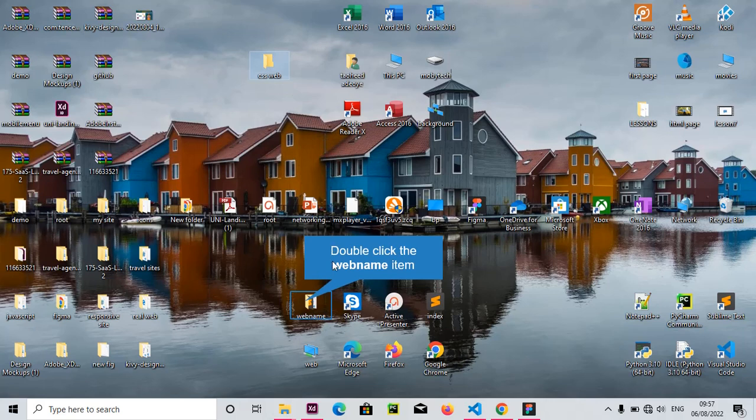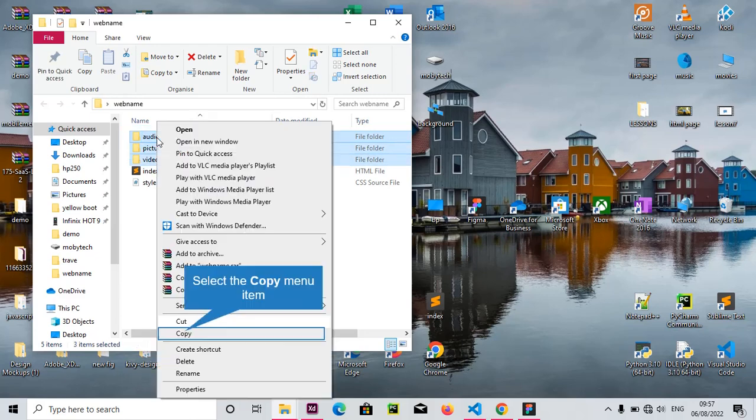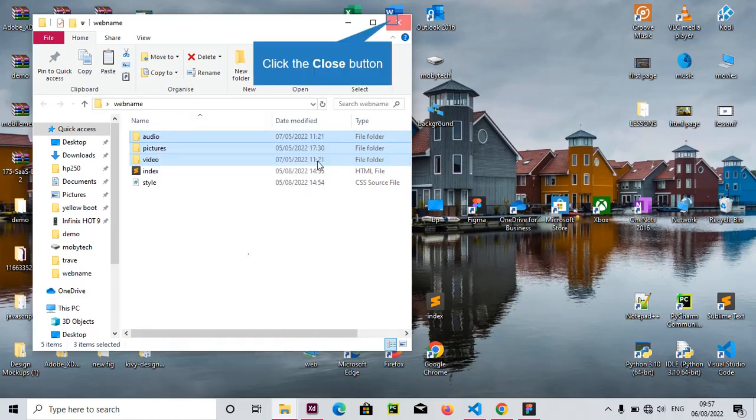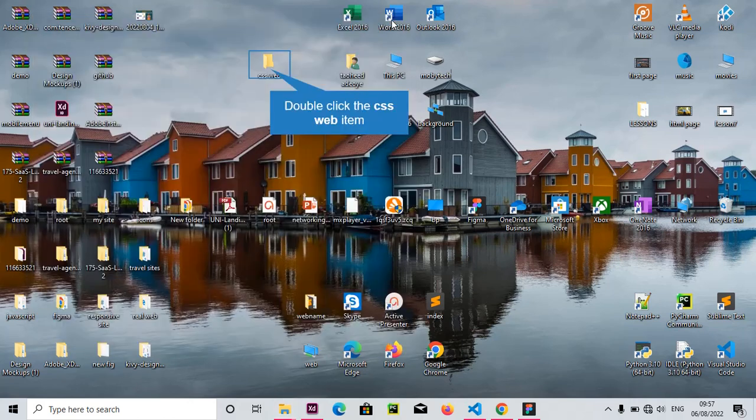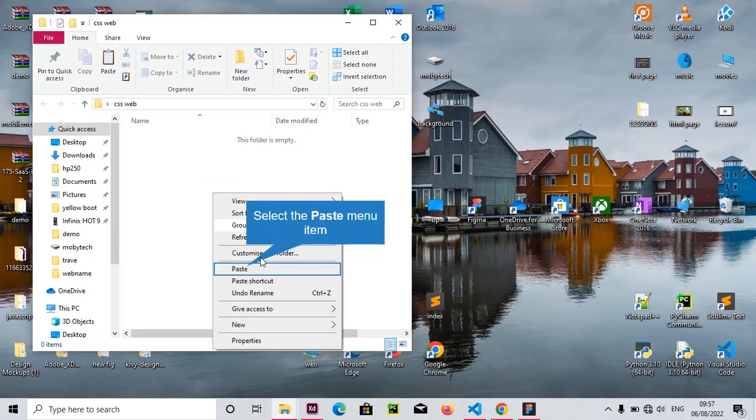So let me just come here and copy the folder here, and then I paste it.